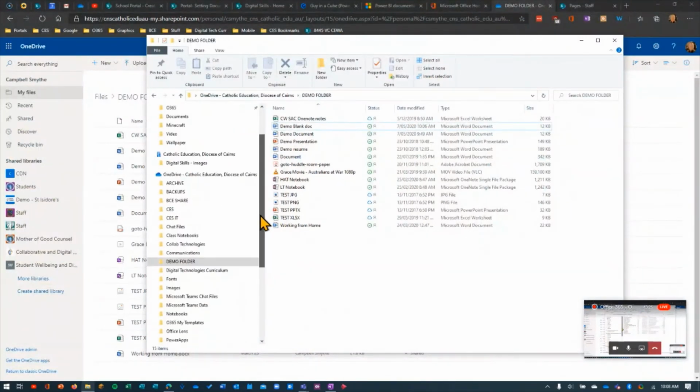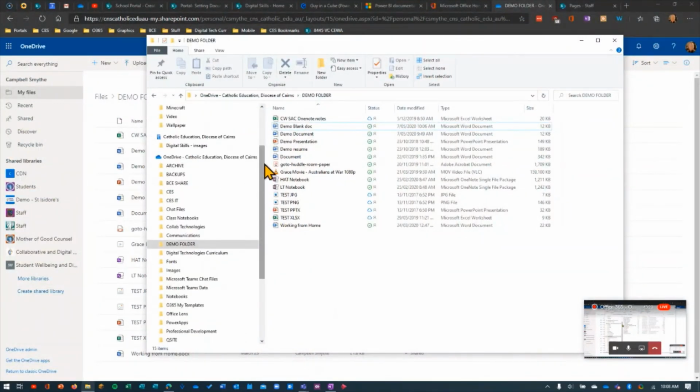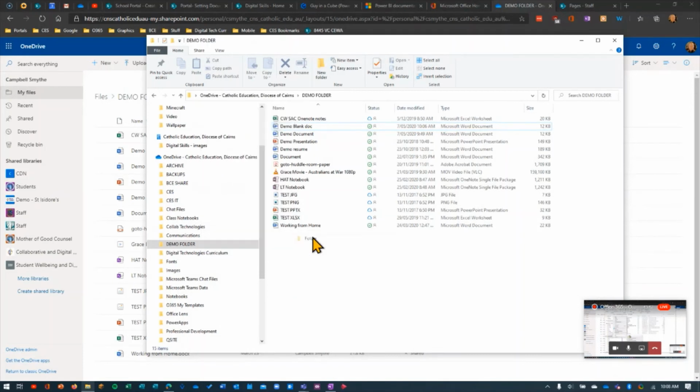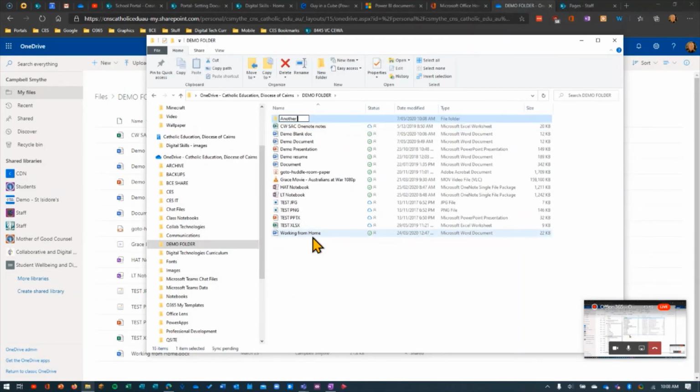Now, why is this a better view? So syncing will change your life because working with documents and folders, this is OneDrive, it all lives in the cloud, but working with documents and folders is so much easier here. Like if I want to create a new folder, you will know how to do this, but I can just go new folder, another folder. If you have a look in the bottom right corner on that OneDrive cloud, you'll see it'll do a little sync, little white circle with some arrows in it. It even says it's syncing up here, so it's pushing it up to the cloud.